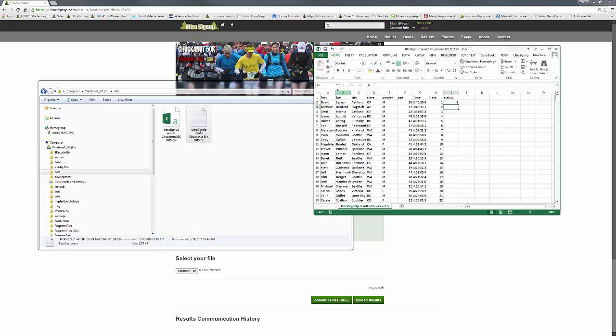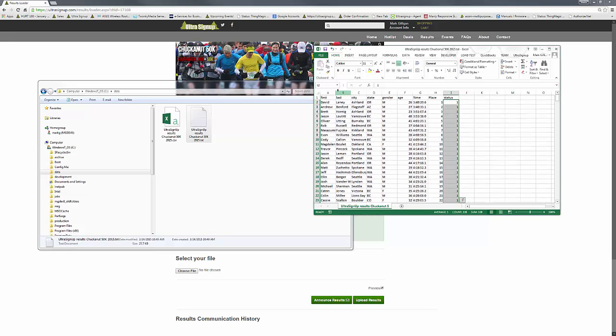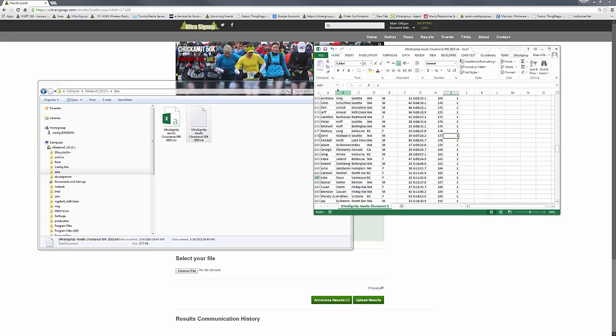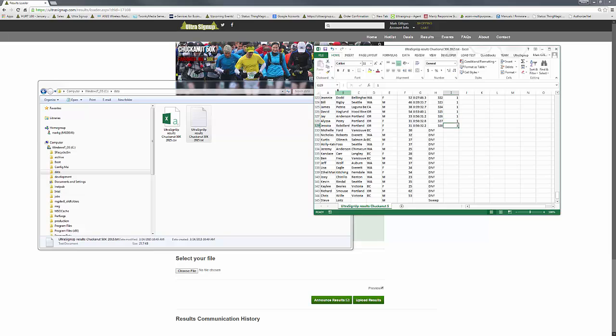Let's put a 1 for everyone who finishes the race. So I'm going to copy this all the way down. I'm going to use page down, holding my shift key, so that I can put the values in all the way to the last person here. So everyone has a status of 1. That means that they finished the race. And these individuals at the bottom, it looks like they put DNF in here. We're going to go ahead and delete that.